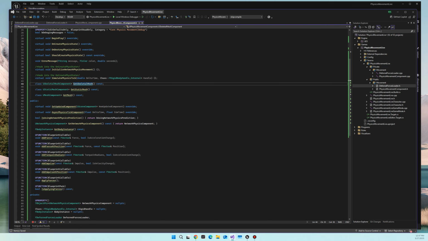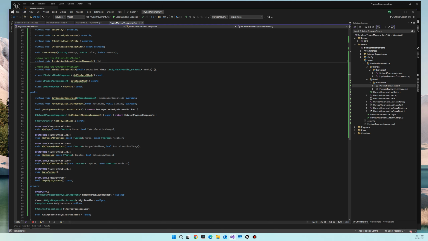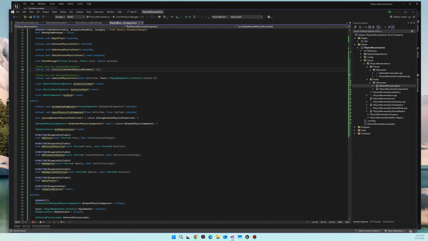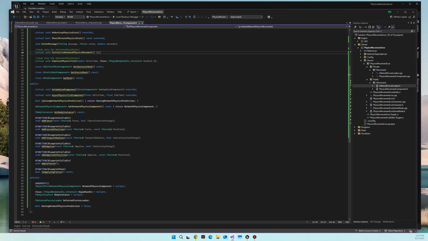Then we don't need to do anything with our virtual functions. We're just going to keep them right there. They're just empty for now. We'll be using them when we actually get into networking and more advanced physics movement. But for now, this is the basics.